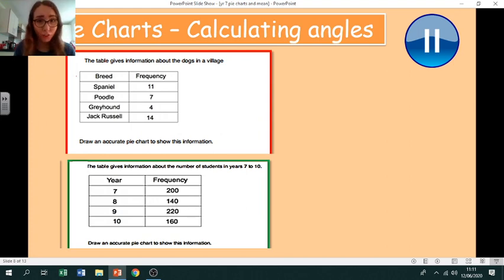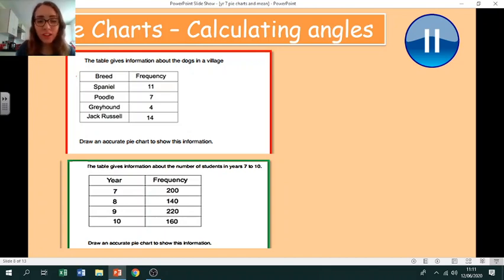Okay, so I've done a lot of talking already, so now it's your go. What I would like you to do now is a bit of a practice. You're going to pause this video and have a look at these 2 tables. Look at those frequencies, remember total first, see how that relates to that 360 and work out the angles for me. So the angles for each of those dog breeds should represent, and then a slightly trickier one is that green question. So pause the video now and give that a go for me. When you're ready to look at the answer, just press play.